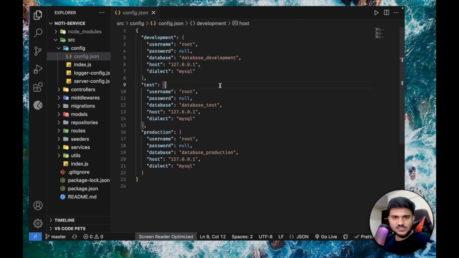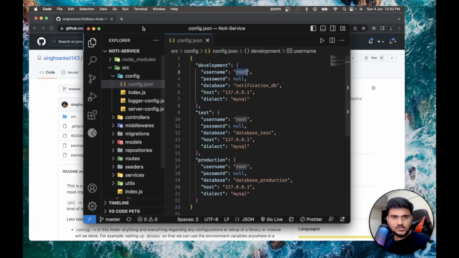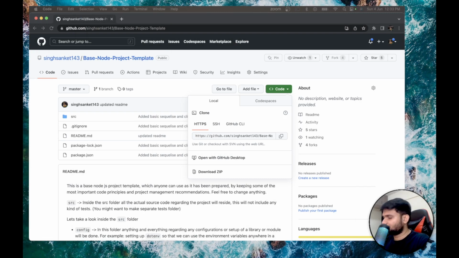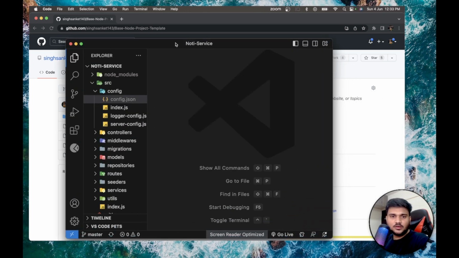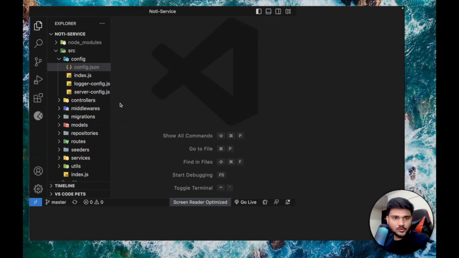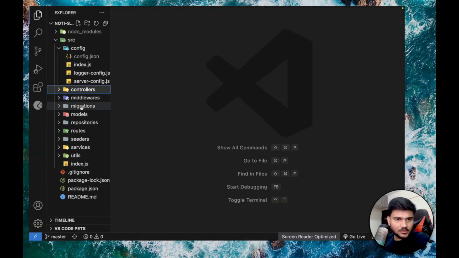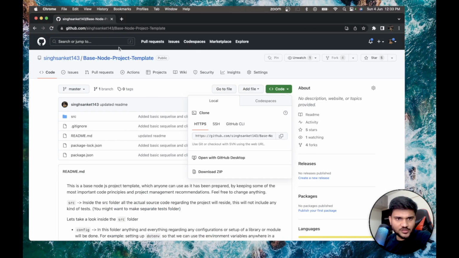Now for the notification service, I want to have a different database. So I'll say notidb or notification db. Username root, and the password I'll just bring in. So I've added my password there, and here we go. We're good to go, right? We have a bunch of controllers. We don't have to do much here. So a starting point for the notification service is up.